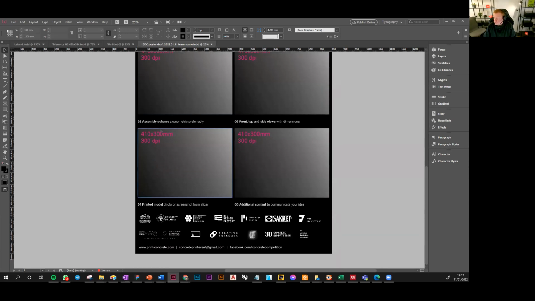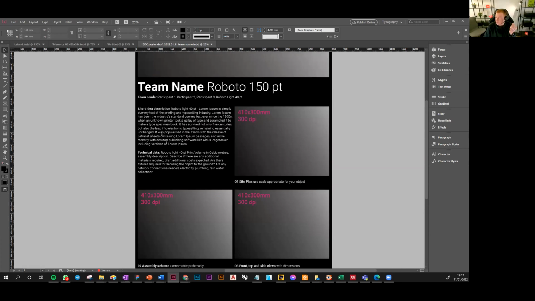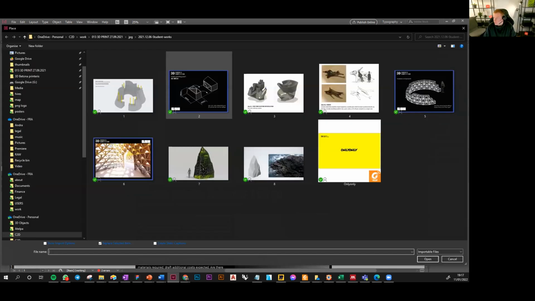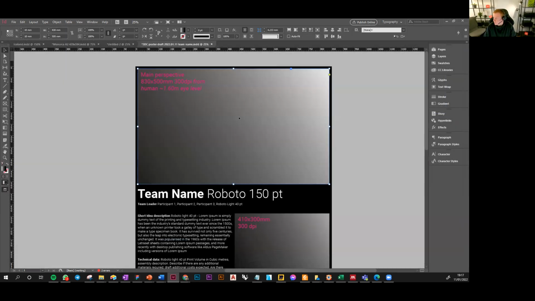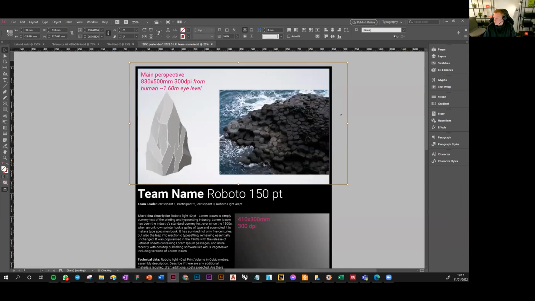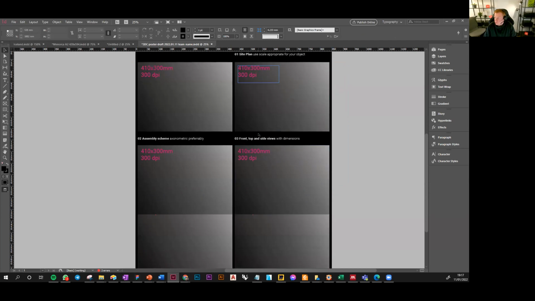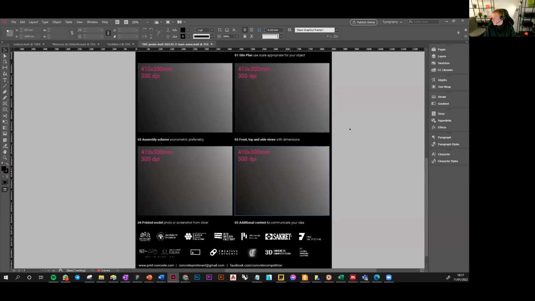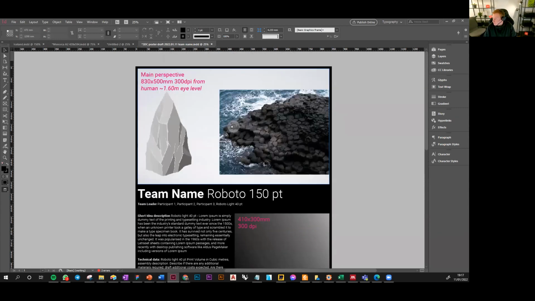I would recommend, if you have anyone in your team who knows how to use InDesign, trying to use it. It's super simple. If you open this file, you just press Ctrl-D and you can import any picture in any frame. And if it doesn't fit automatically, you can zoom it in, and here you go. You can basically complete the poster in 10 minutes, even less, if you have the content. So it's super efficient in that regard.